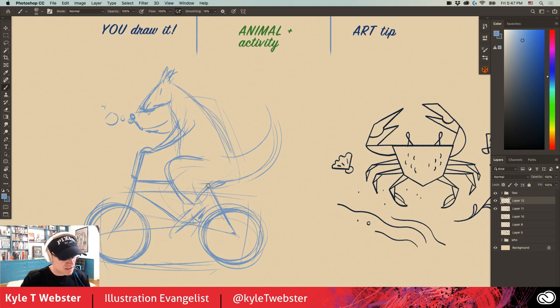Bikes are a little less complicated than you might think. It's not the most difficult thing to draw, but a lot of people do shy away from them just because it's sometimes hard to get all the pieces and parts to line up properly.